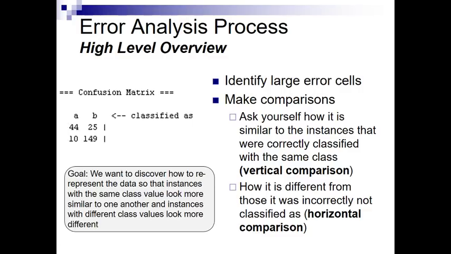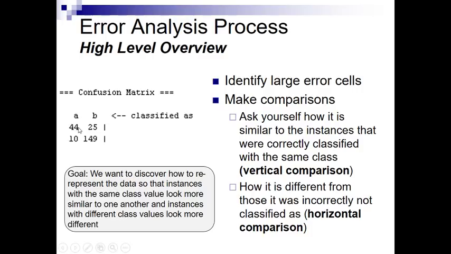Now, when we make our comparison, we want to do it feature by feature. We're going to look for those features that are responsible for making the 25 look different from what they are in the horizontal comparison, or similar to what they are not in the vertical comparison. So when we do a horizontal comparison, feature by feature, we're going to look to see which features are in very different distribution between the set of instances in the 44 and the set of instances in the 25. So we're going to take the average value of the feature for the instances in the AA cell and the average value for the same feature in the 25. We're going to subtract, and then we're going to take the absolute value of that difference. We're going to call that the horizontal absolute difference, or the absolute horizontal difference.